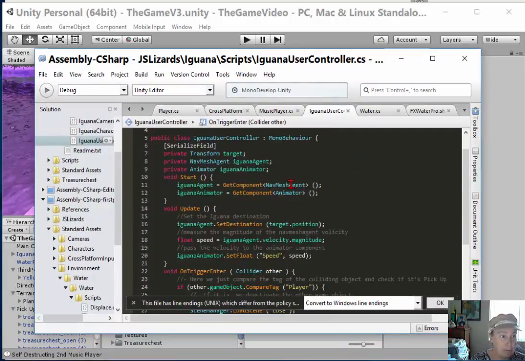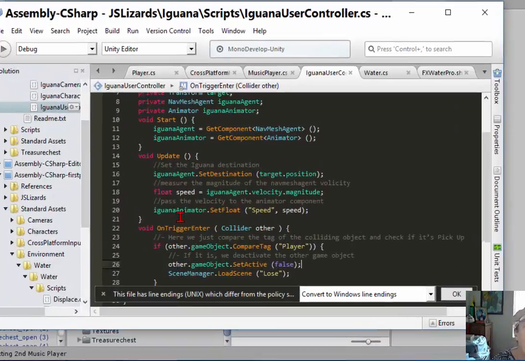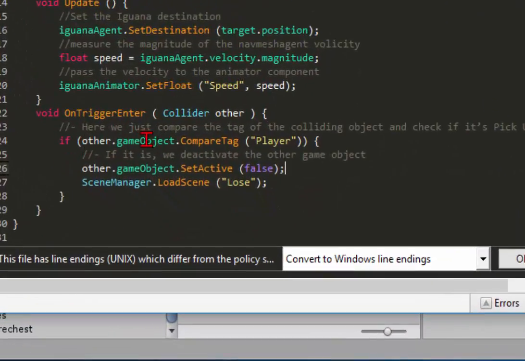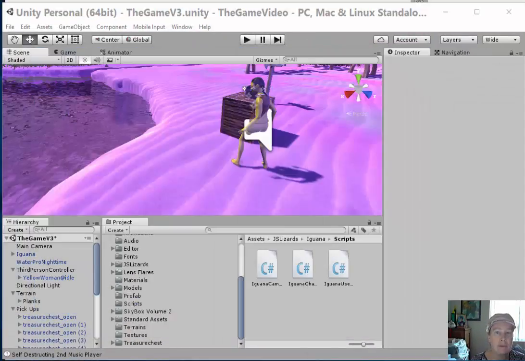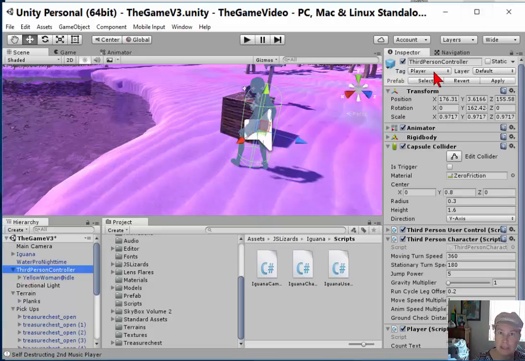In our script, we're telling our enemy that once they collide, on trigger enter, with something that has the tag Player, then that object becomes false, it disappears, and the lose scene loads. What happened was my player, my third person controller, was not tagged, so I had to tag that.